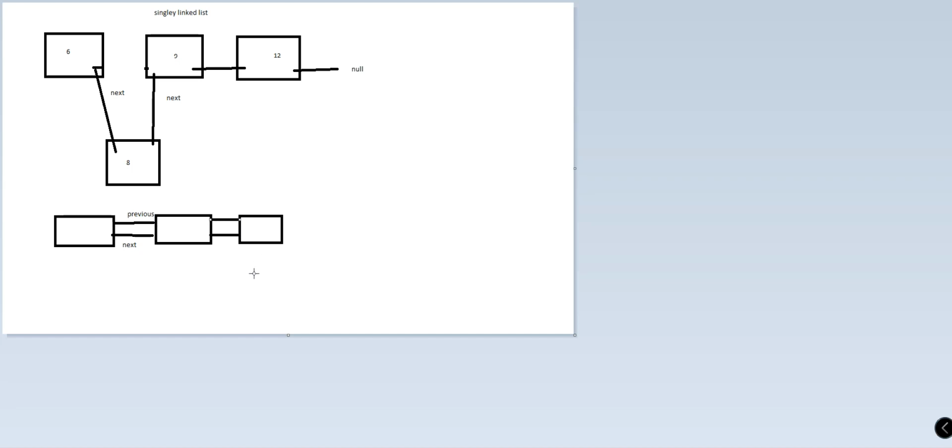Of course, that involves a little extra coding. But the benefit is that if I move down this list and I go too far, I can easily use the previous to jump back one or two. If I'm going through a singly linked list, it's a lot harder to go back, because once I move up, I can't go back anymore, unless I have two pointers that are pointing to each of these little nodes.